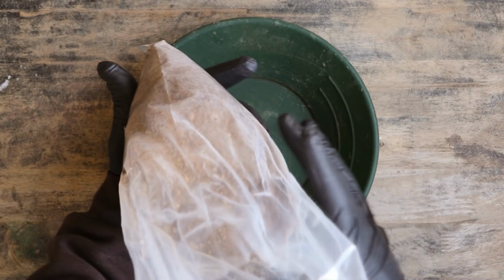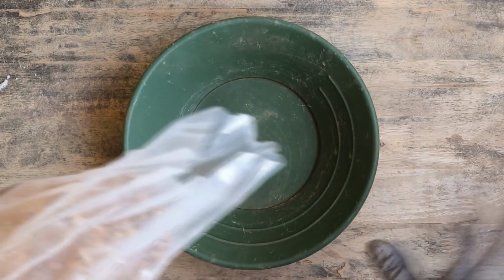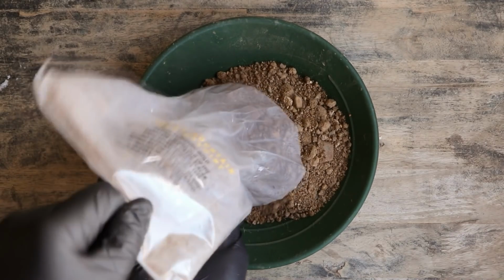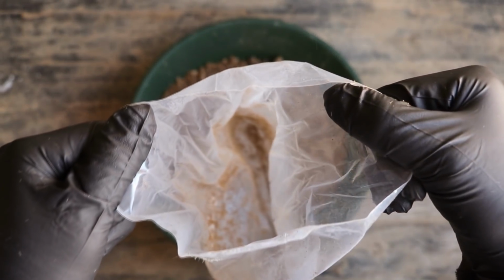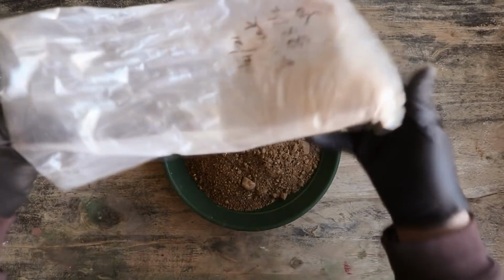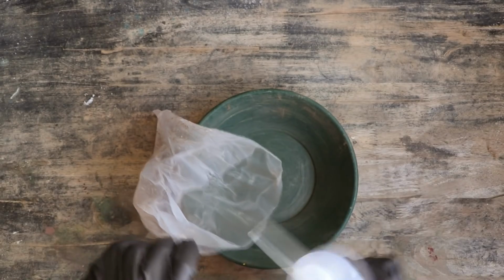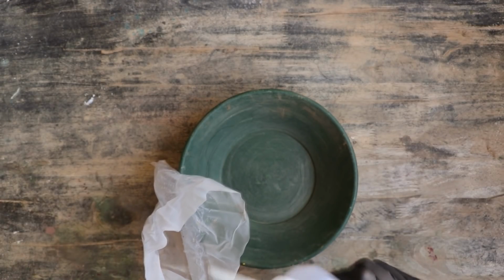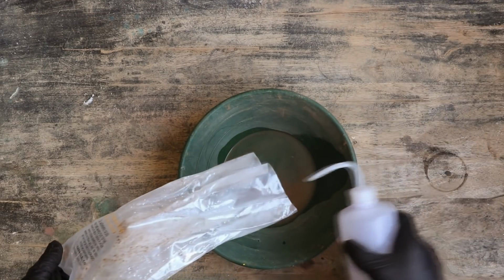It doesn't really matter, you're still getting your dirt, but it's just not heat sealed. Let's go ahead and pour it out and see what we got here. Alright, so we've got damp material. You can see there is some stuck in the bag. I'll go ahead and spray this out into a separate bag, that way we don't wet this up any more than it already is. It's important to spray out the bags whenever you get damp pay dirt like this, because you never know if there's any gold sticking to the inside of the bag.